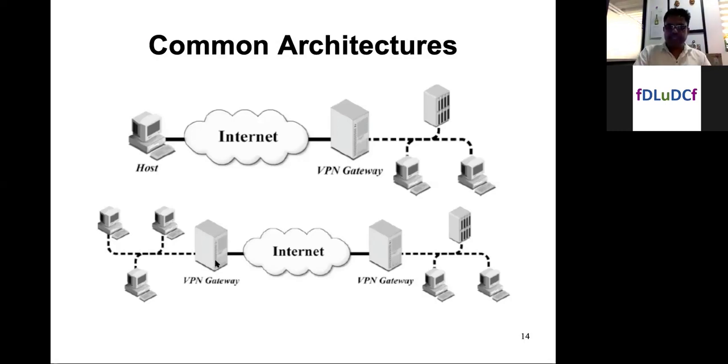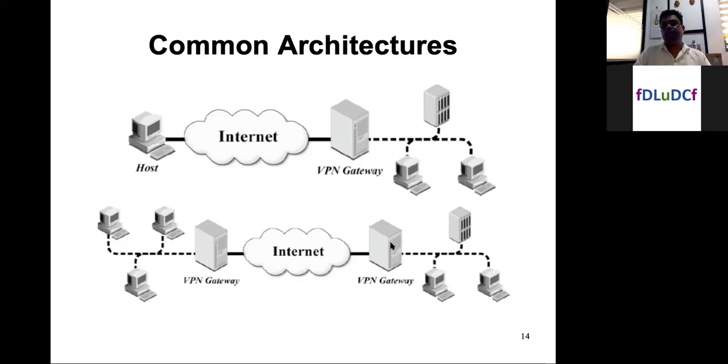Then what happens in this particular source VPN gateway? That gateway will encrypt the entire packet, protect the entire packet, including the destination address or the header. After that, it puts a new IP header on this packet. This new IP header has the source as this VPN gateway and the destination IP as that VPN gateway. So it creates a new IP header, and using that new IP header, the packet knows how to travel from this gateway to that gateway.